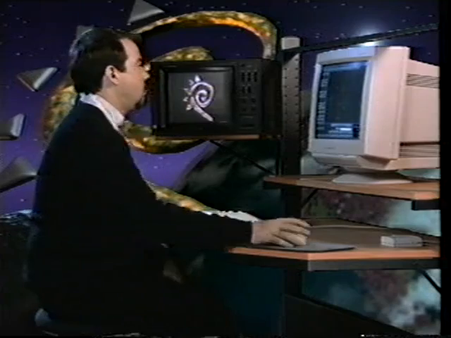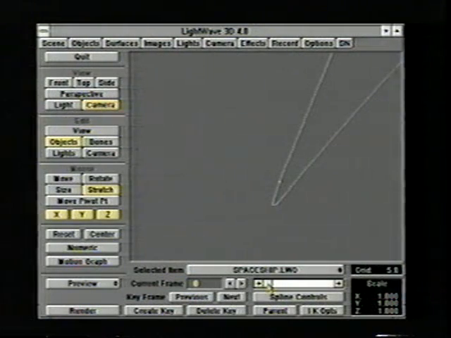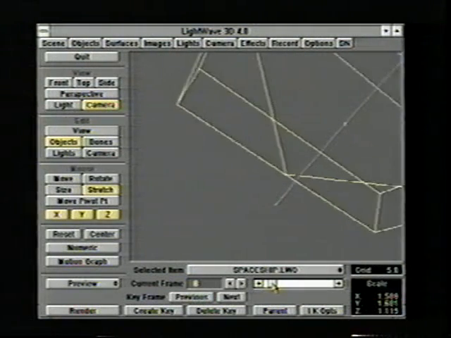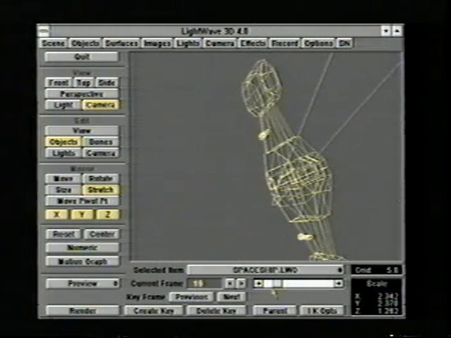Once you have your animation set up, chances are you're going to want to render a few frames to see what it looks like. So let's talk about rendering next. First thing I want to do is find a good frame to render, so I'm just going to slide through until we get the ship in frame. Okay, let's call that frame the one we want, frame 19, we'll remember that.